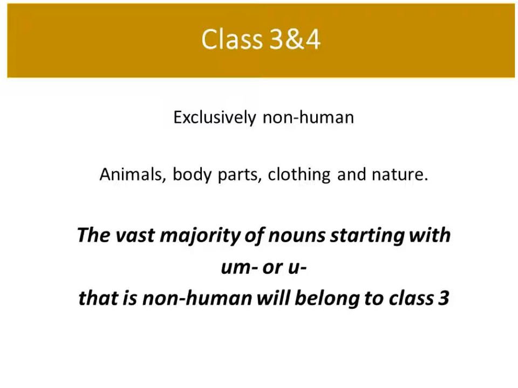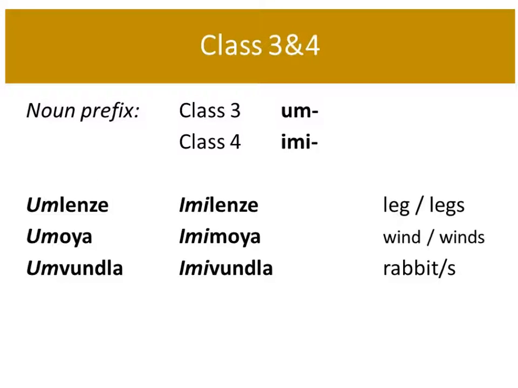You might remember that we saw the noun prefix in class 1 and 2, or class 1 specifically, and those were all human nouns starting with the same prefix. For example, the word for person or children or friends or mothers or sisters, etc. If you come across a noun that starts with that prefix and is not human, you can be sure it will belong to class 3. Whenever you want to classify a noun into its particular noun class, you have to look at the noun prefix. It will always tell you where you're at.